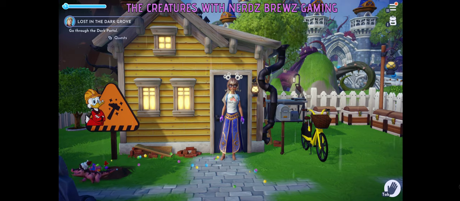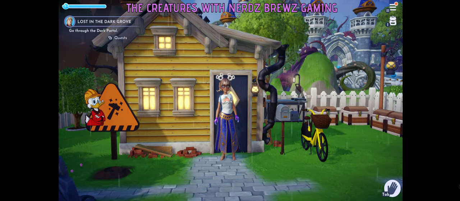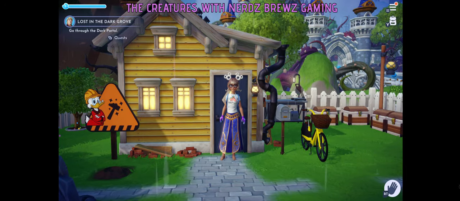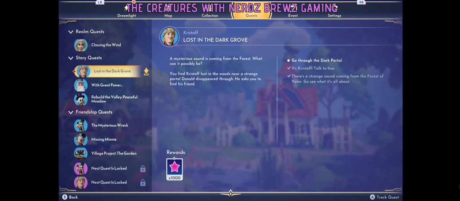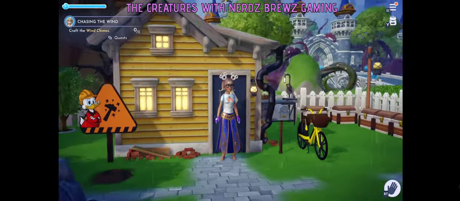This is the Creatures playing some Disney Dreamlight Valley. We're going to go help the little lady chasing the wind, a little lady named Elsa. We ended up gathering the materials for the wind chimes that she requested. She wanted some softwood, iron ingots, said that wrong, like I say everything wrong, and twine. All right, so we need to go get her today.